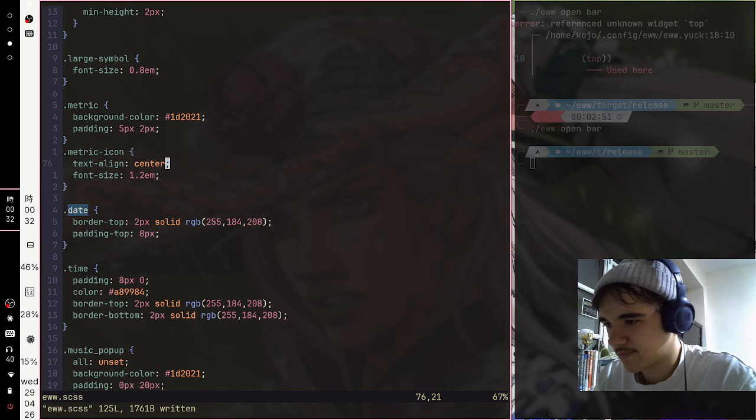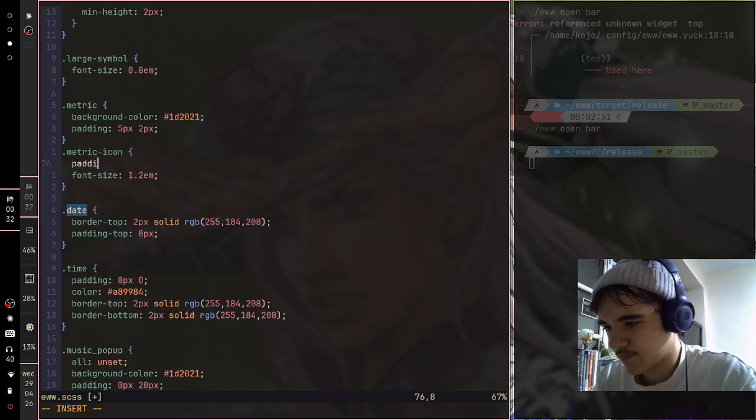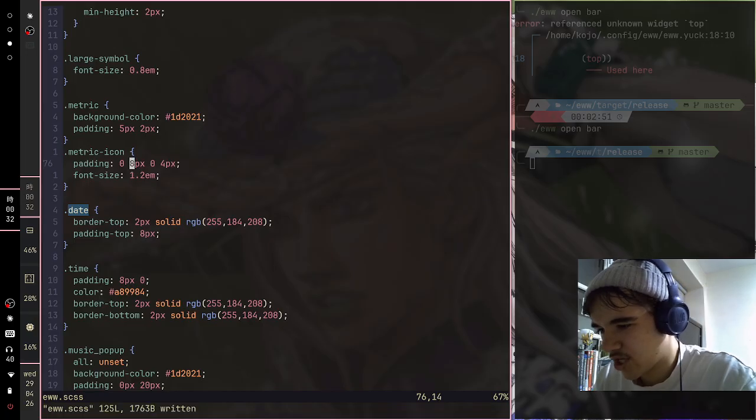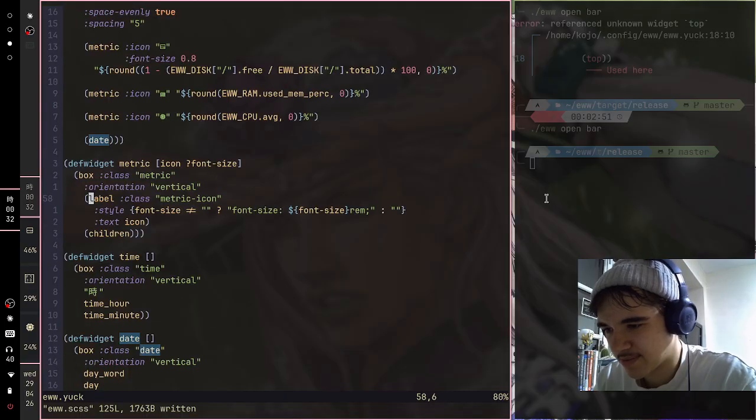Okay, context line. Bloody hell. They're all uniformly off center as well. Okay. Why is there such a big gap between them? Between that and the percentage.